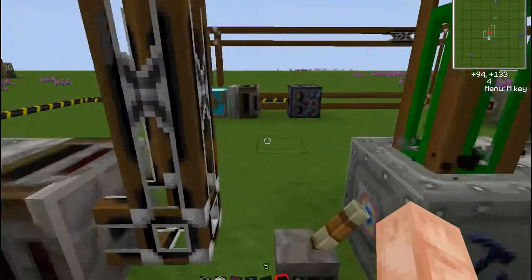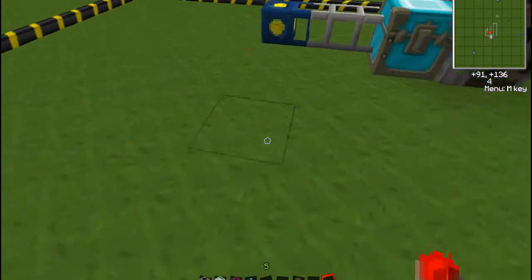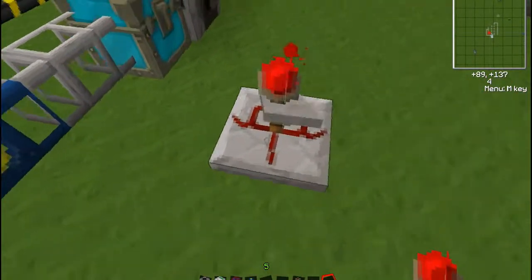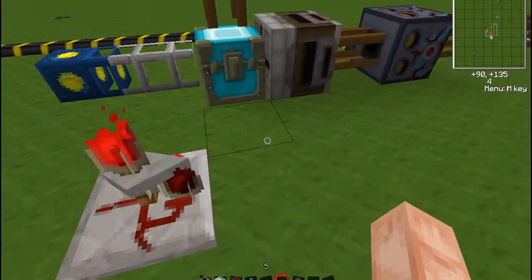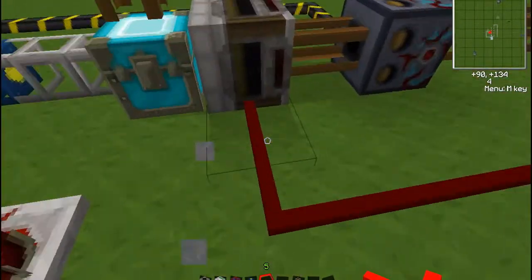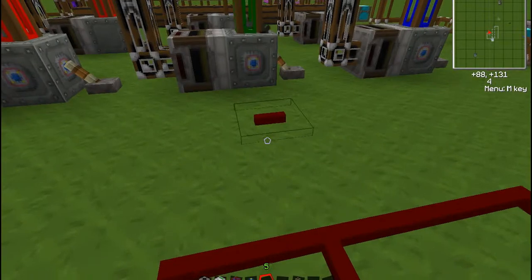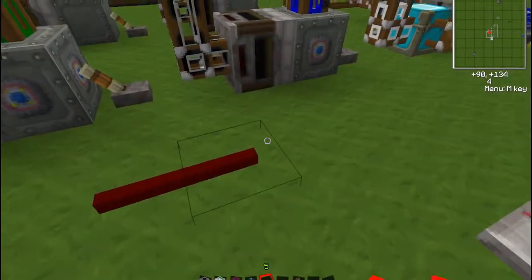Alright, so the quarry's pretty much ready to go. There's just one last thing to add, which is this timer. So this timer is going to be responsible for running our system. We're going to run our system at 0.4 because that's slightly faster than the speed necessary to keep the macerators empty.